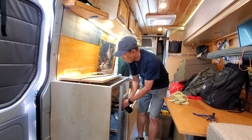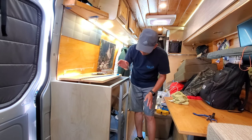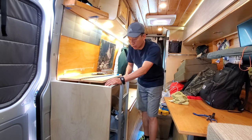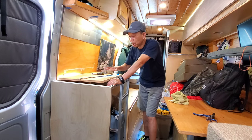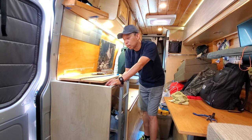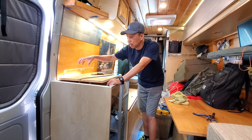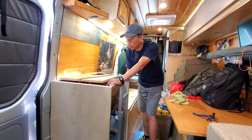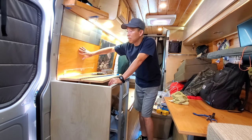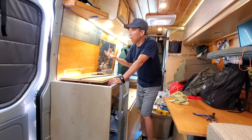All right, and I have a separate water pump and everything. Then I have a little bit more storage underneath here. So on the top, it's gonna be a 13 by 15 inch stainless steel sink and stainless steel faucet. So instead of leaving this back side blank, I just want to create something that looks like a backsplash.